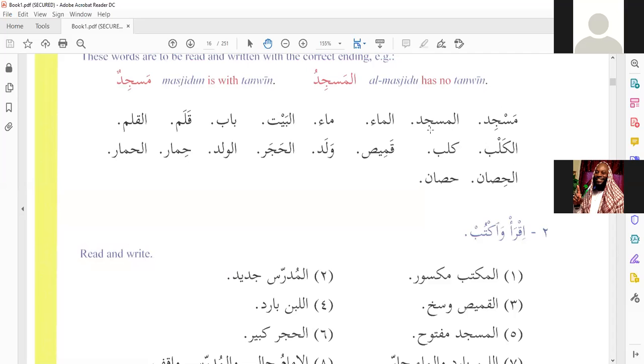This one does have alif lam, and so I know that it can only be al-masjidu without the tanween. And you're uncovering the process of being able to read Arabic without any of the vowel signs, without any of the harakat. Look at this word here, al-masjidu. You know exactly how to pronounce it, and you don't need any help, any kasra, dhamma, fatha, anything. Because you know what the word means, and you know what it ends with. So let's start with the Sheikh family. If you could begin for us after on the third example there.